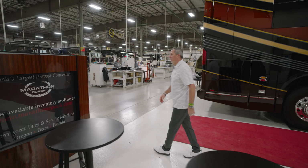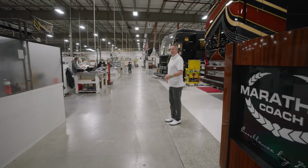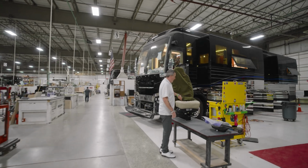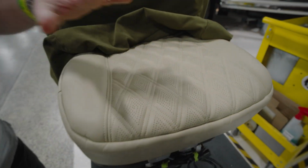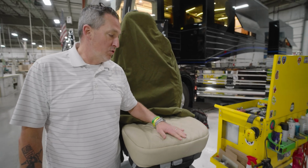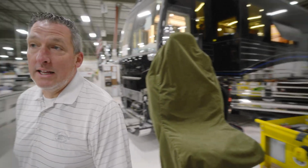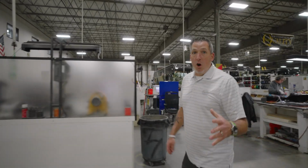There's a ton going on down in the paint department, so we're going to head that way. Oh, let's look at this. This is something I was looking at earlier. I got into a conversation about proper perforations when you have a heated and a cooled seat, also known as a ventilated seat. Perforations in the leather are important. Even though we use a real high grade Italian leather, you still can get proper perforations within that leather. That was one thing I was looking at this morning, talking with our design team and our upholstery team. We're gonna head on down to the cabinet shop.